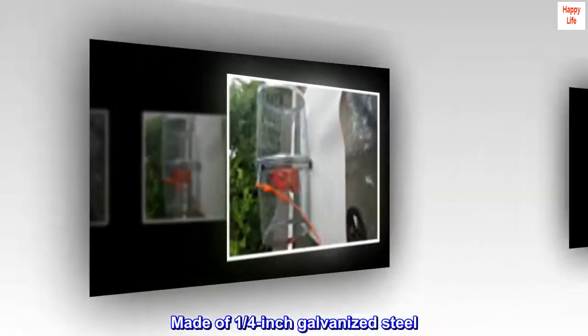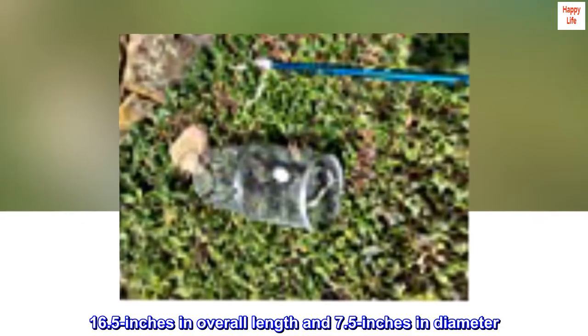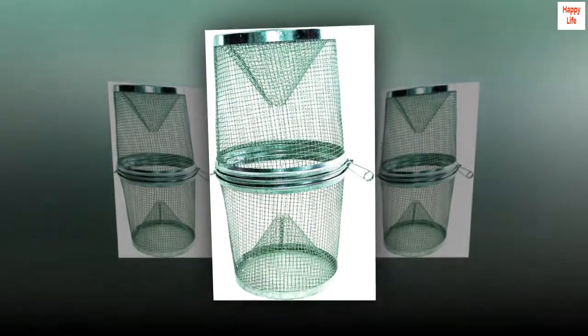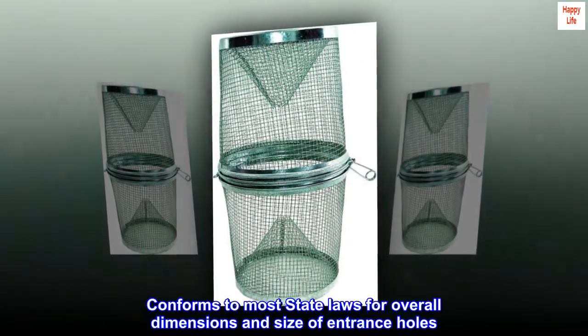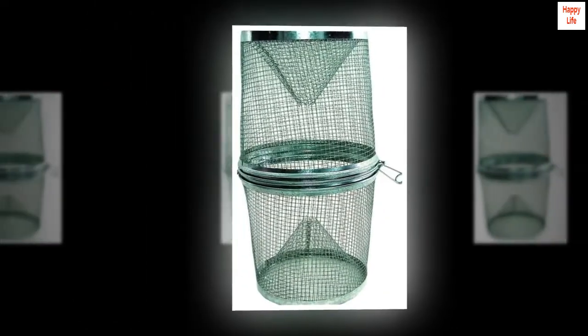Made of 1/4-inch galvanized steel. Semi-collapsible, easy storage when not in use. 16.5 inches in overall length and 7.5 inches in diameter. Conforms to most state laws for overall dimensions and size of entrance holes. Made in the USA.